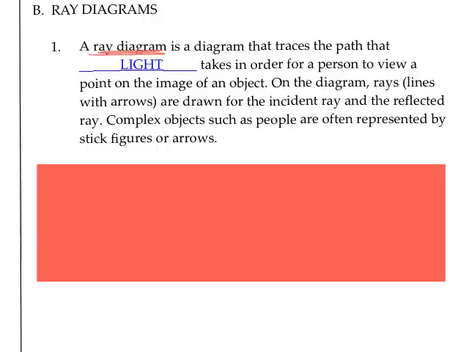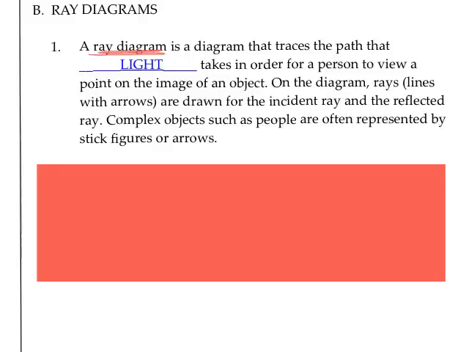Now for this next section of the notes, you do need a ruler or some sort of straight edge because you have to draw straight lines and they need to be in proportion and exactly straight in order for you to get the correct answers. I'm also going to color code, so if you would like to pause the video and grab a ruler and two different colors, or maybe you want to draw in pencil and then you can go back over your lines after they're drawn correctly with different colors, you can do that.